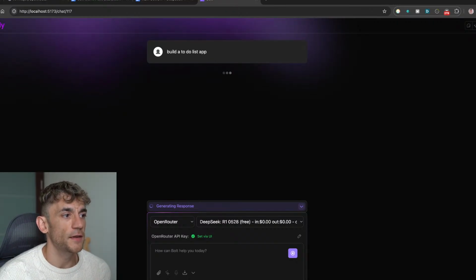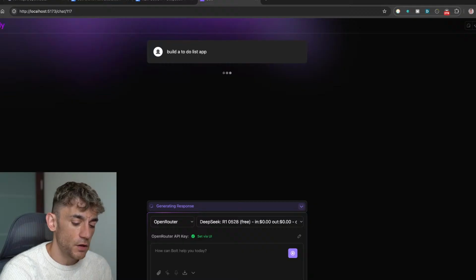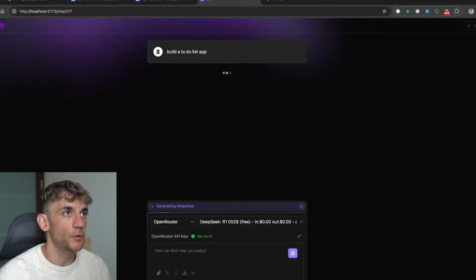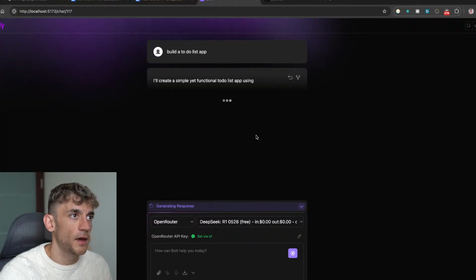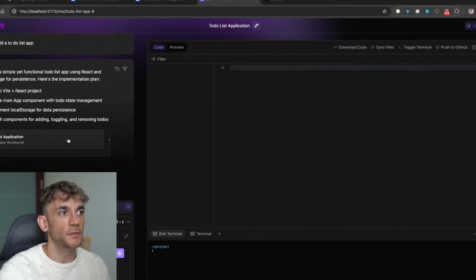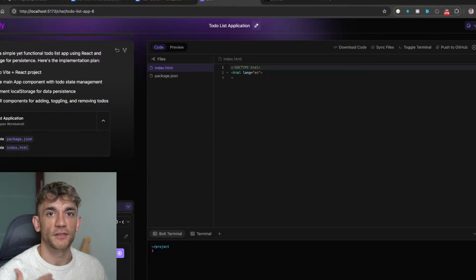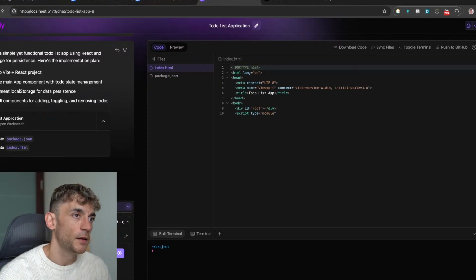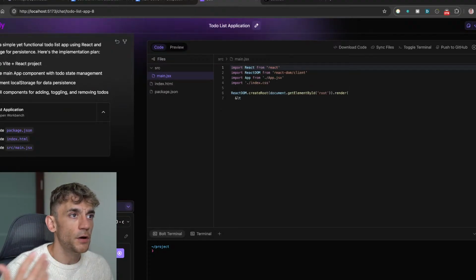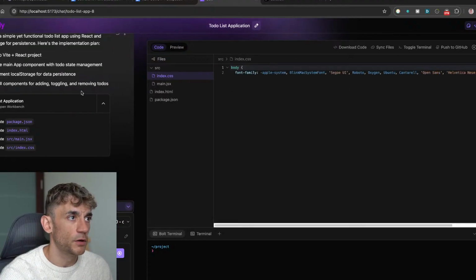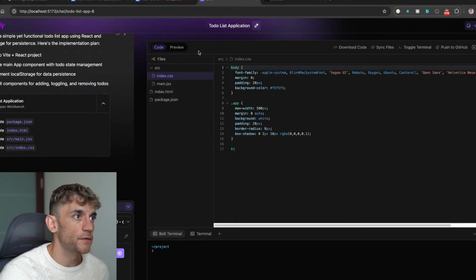So just to clarify here, we're using kind of like a free version of bolt.new that's running locally. We've connected DeepSeek R1 0528 for free inside the chat. And it might take a little while for it to come back to you simply because it's a reasoning model, right? Now, if you changed that API down to like Gemini or Google or that sort of thing, then it would be much faster. But I want to show you how to use DeepSeek R1 because that's why you clicked on the video. So let's wait for that to build out.